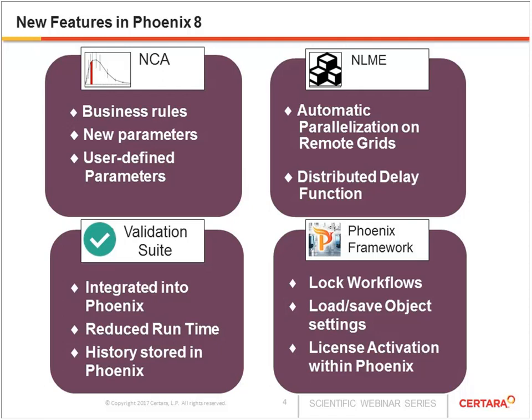And then the history of your validation is stored directly in the Phoenix application, so at any time you can go up and look and see when is the last time you validated and what were the results of that validation. And the final area that we made improvements or grouping is what we're calling the Phoenix framework.